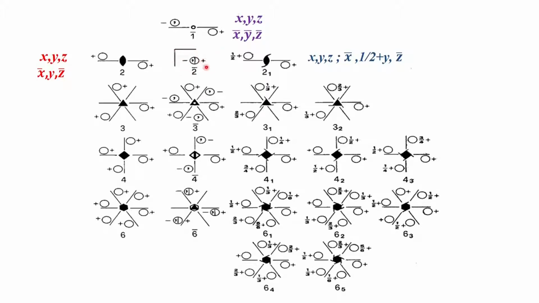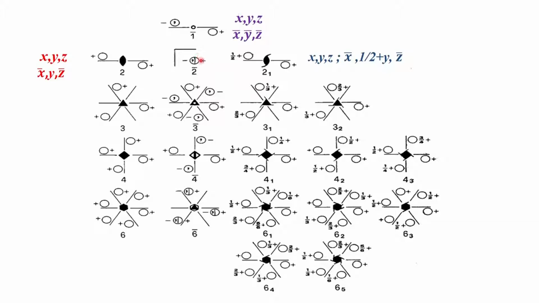So, if you look at this particular representation, the mirror plane is indicated in this fashion, saying that the mirror is now coincident with the plane of the representation here. So, that is coincident with the plane of the board, and the operation will take this part of the object to the other part of the object on the other side of the 0, and it will therefore be plus and minus, and you have a 2 bar axis which is nothing but a mirror.